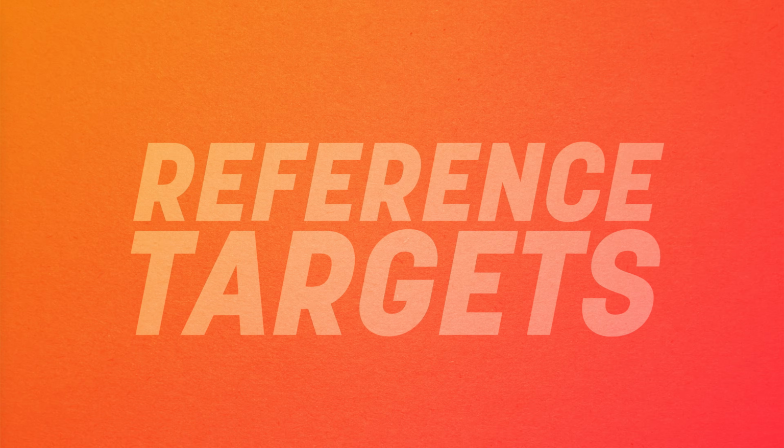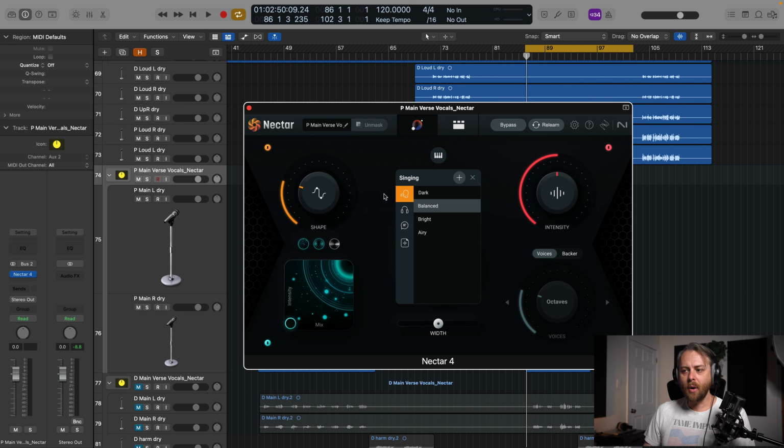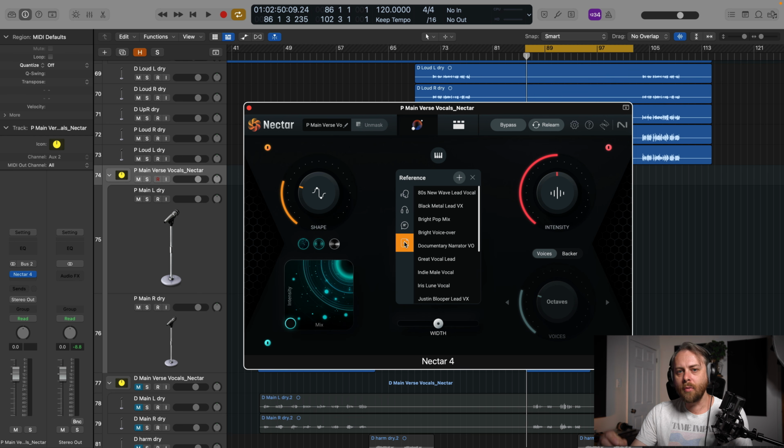So the next thing I want to talk about is the target system in Nectar 4. So as always, we have some targets that iZotope has built, which are designed for singing, again, rapping or speaking. But if you want to bring in your own target, let's say you have a file on your hard drive, it's an acapella and it sounds great.